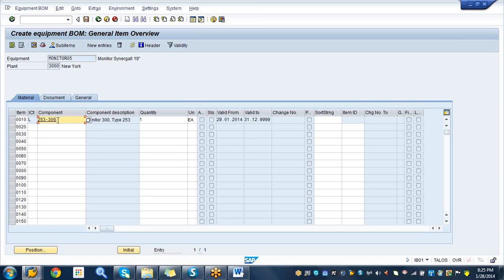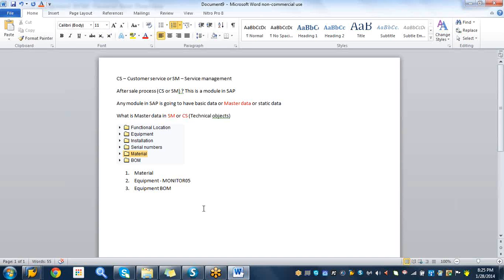So I'm going to say, to make this equipment, I have an equipment BOM. The component is this one. So I created an equipment BOM for which equipment? For monitor. I created it for monitor 05.